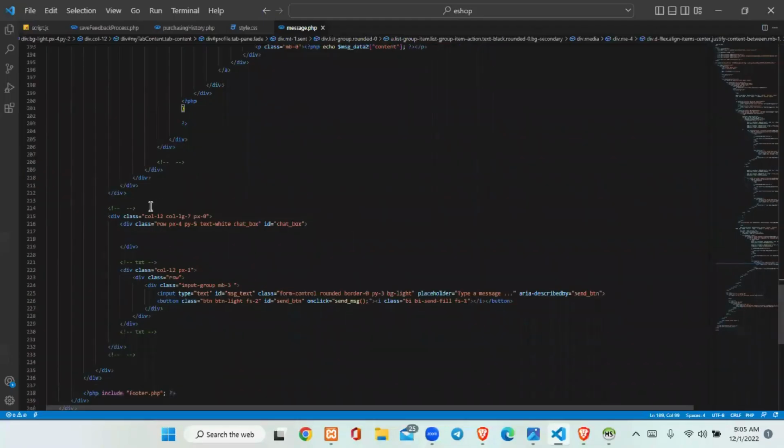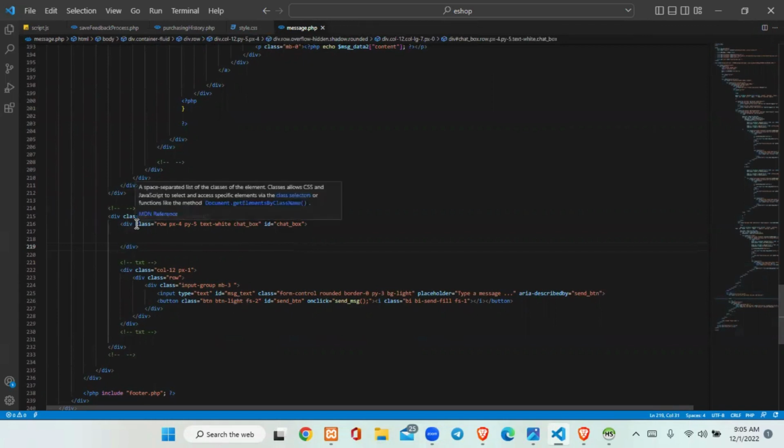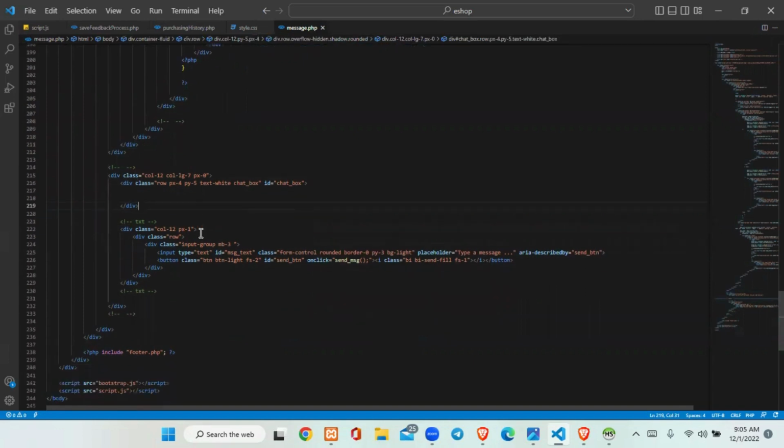So for this, I have given another comment tag, and for this comment tag, I have given a class as col-12 and col-lg-7 and px-0. Then another div which is empty, a div row and a px-4 and a py-5 and a text-white and a checkbox and an ID as checkbox.